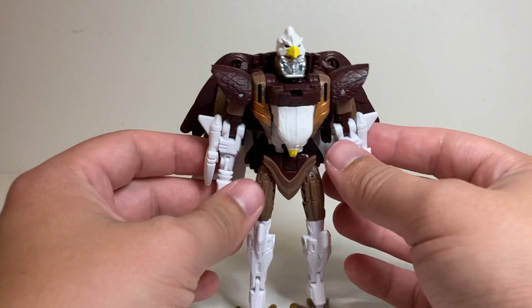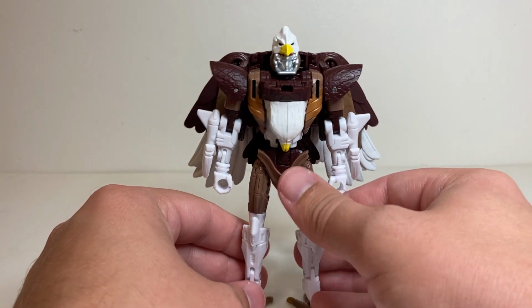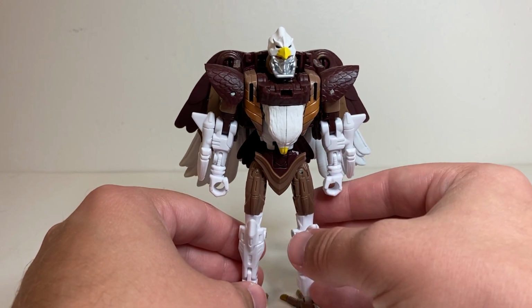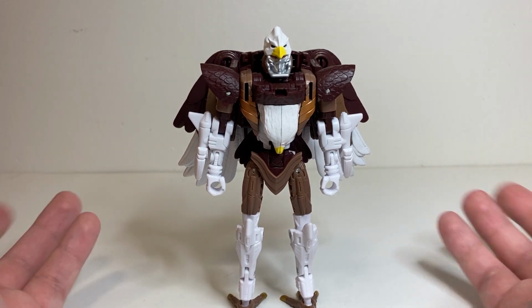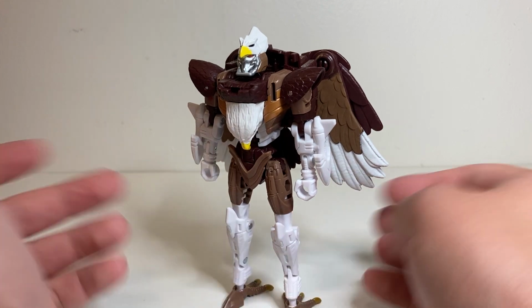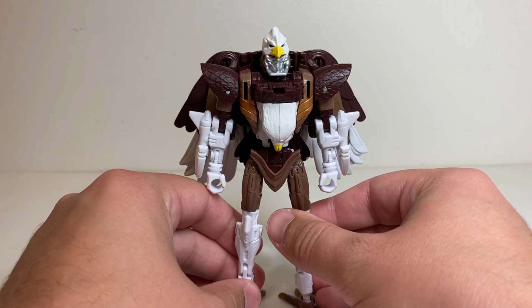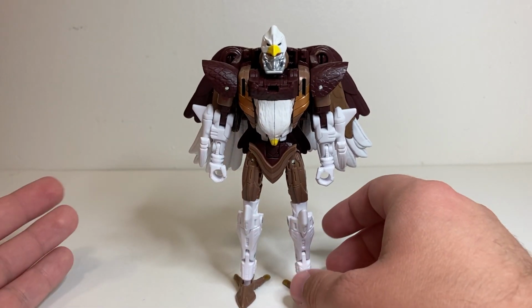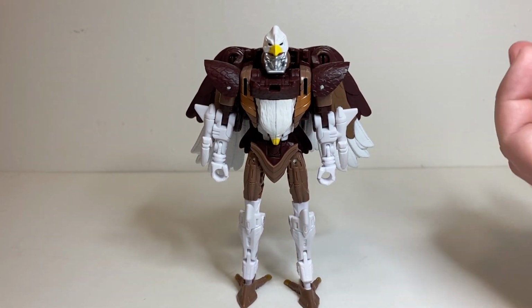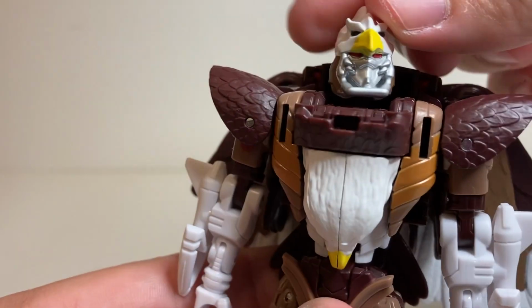So it's just kind of a case where it's similar to Airazor's head, which I'll show off in a bit. Airazor's head has some birdie beaky detail on it, even though in the show her chest is, what's the word I'm looking for? What does she turn into? Hawk, falcon, whichever. The bird head is her chest in robot mode, so it's not actually meant to be that. She's just got some animal-like details. And I guess you could say the same for him, even though the original toy, the eagle head, literally did end up there. Whatever. It's a nice head sculpt otherwise, though, aside from it being weird that there's kind of two eagle heads there.